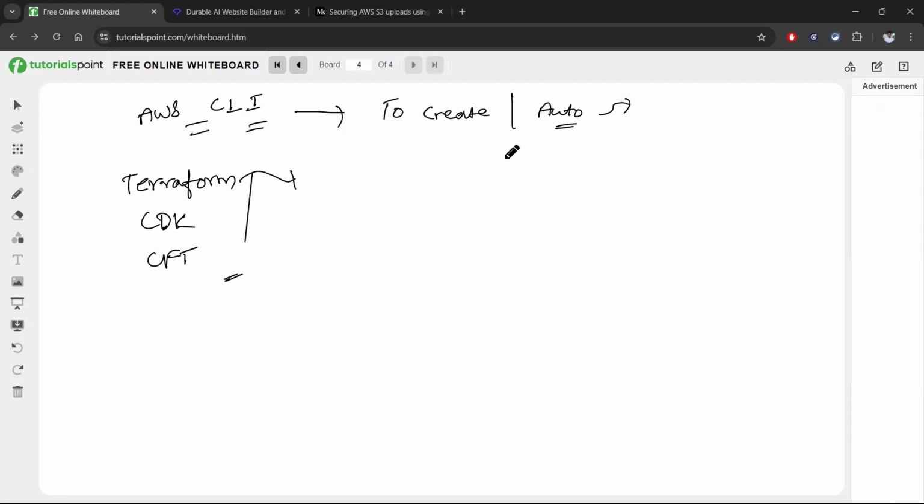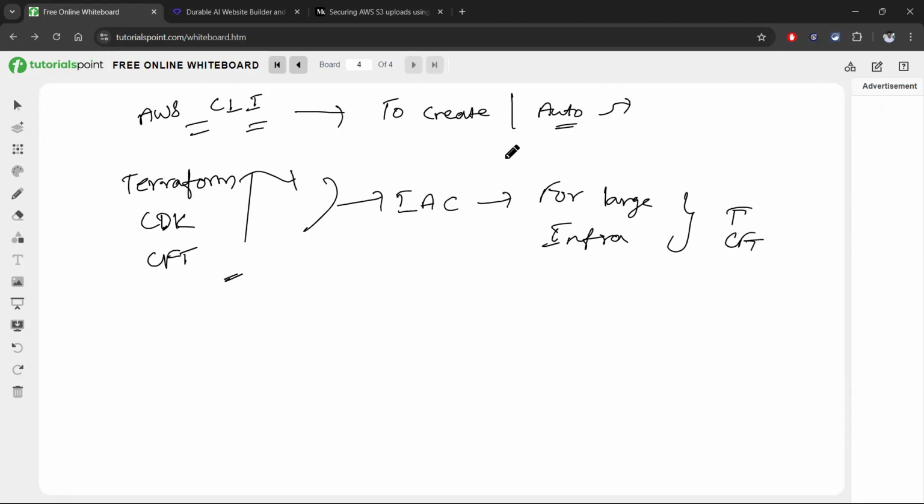But Terraform and CFT are completely infrastructure as code, which is used for creating a large infrastructure. We will be using Terraform and CFT for that, guys. So let's understand AWS CLI and the difference between Terraform, CDK, and CFT.